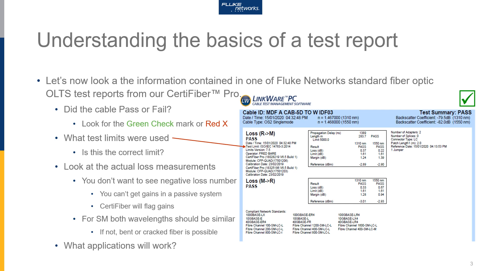From here, we would go and look at the actual loss measurements. If you look at the loss measurements, the first thing is: do they look reasonable? We don't want to see negative losses — or what we in the industry sometimes call gainers. This is a passive optical system; you can't get gains in a passive optical system. If you see a negative loss — a loss value with a negative sign in front of it — it means something was wrong with the testing. In fact, our CertiFiber will fail links with gains over 0.09 dB, so you can't submit bogus test results due to poor measurement technique.